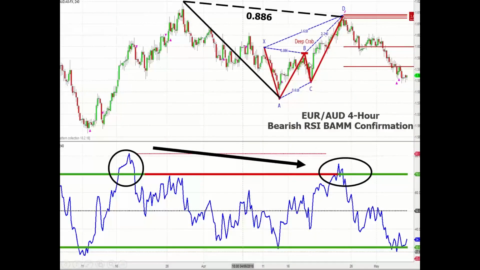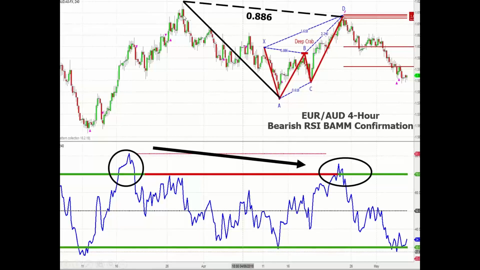Here's another at the 886. Okay, take a look. Here's your M formation. It goes down to the 50, then it takes its time. I don't know why I've got that deep crab; you've got the 886, and there's a bat pattern there. Focus on the 886 because that's at the preceding high, your XA point there. That's where the complex structure is associated with the prior high.